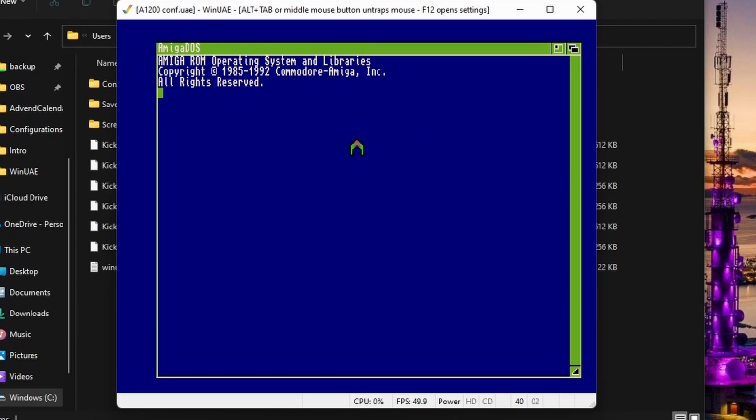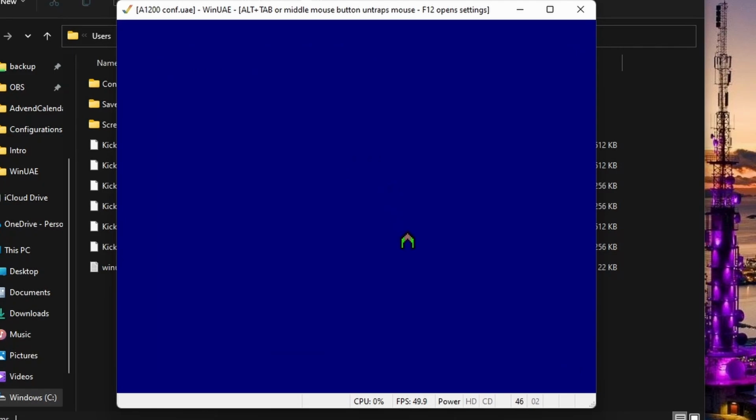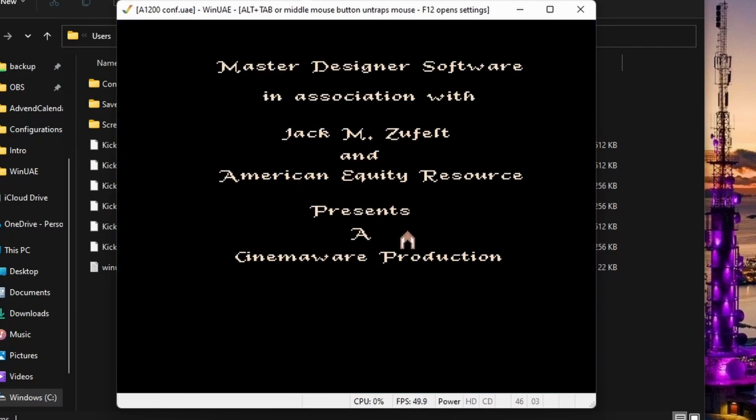Whenever you are in the emulator, the settings close, and if you want to open the settings again, you can just press F12.